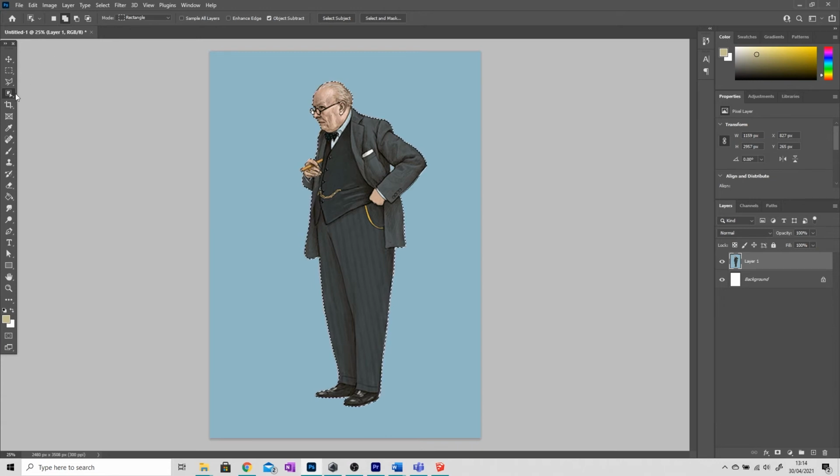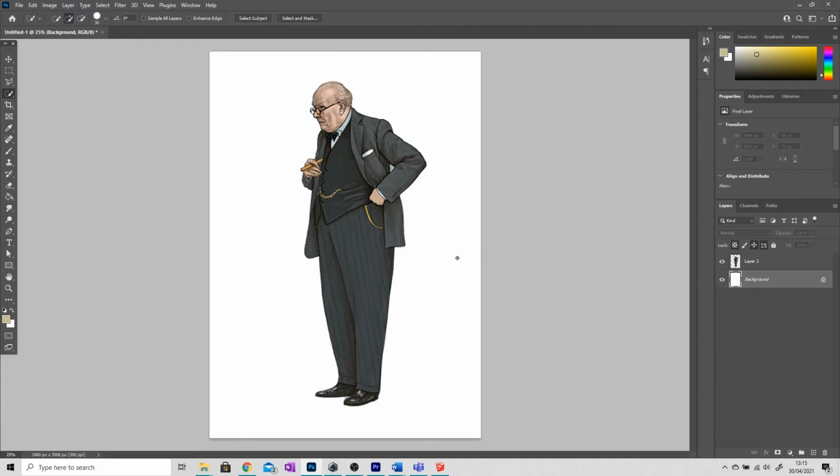If anything has, just make sure that you go to the Quick Selection tool, which is basically like a paintbrush, and make sure you've got plus and minus, and you alternate between those if you want to take away part of this selection or you want to add. Simple as that. Once you're happy with your selection, press Ctrl-J on your keyboard and it will copy what you've selected to a new layer, and you simply click on the old one and hit delete.